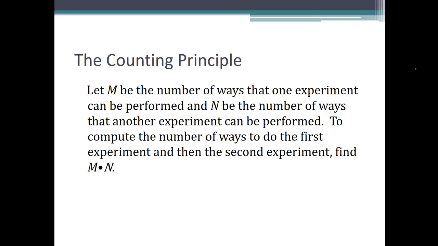Get to talk about all kinds of cool word problem type examples. Now, the first thing we're going to address, though, is something called the counting principle, which should look familiar to you because we did this in a prior lesson. Way back several lessons ago, we talked about how if you're wanting to see multiple experiments be performed and you want to see how many different ways their possible outcomes can turn out, you can use the counting principle to figure that out. The example I used when going over this was trying to pick out an outfit.